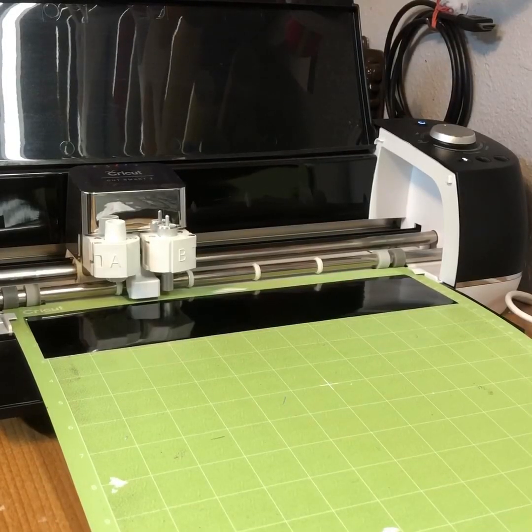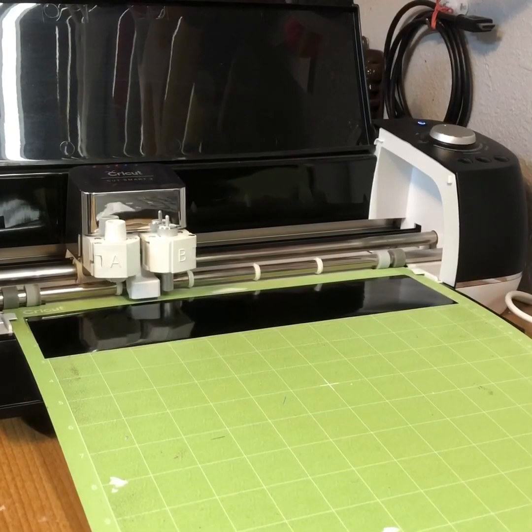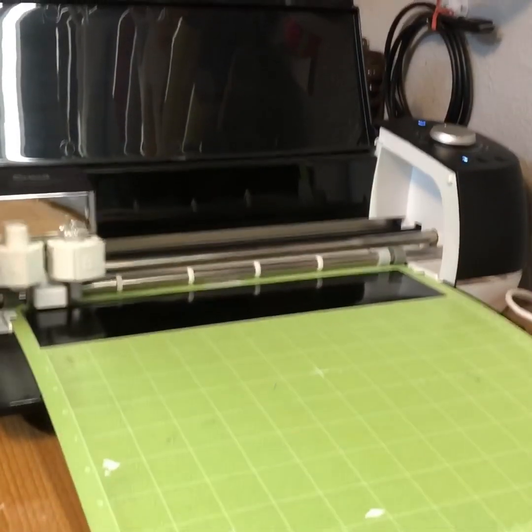The vinyl that I am using today is 651 permanent vinyl. You can use 631 on your tumblers because once you put the 631 over, which is the non-permanent, temporary vinyl, you're going to be sealing it with epoxy. So if you do have black 631 or non-permanent vinyl, you can put that on your tumbler. It is completely okay. So we're going to have the Cricut cut out the decals.